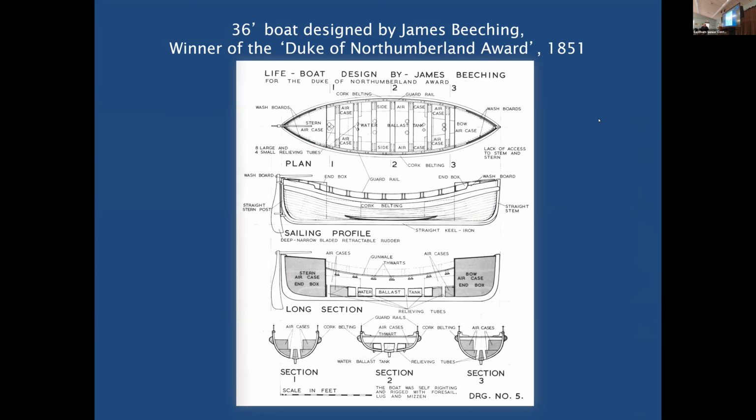I'm going to show you the history of this boat, how it came to be in the Coast Guard. But we go back to England. This was an award-winning design, designed to roll over and right itself. Has ballast tanks. This pointer doesn't really work, this screen is so lively. Oh well, you can see the third boat down. It says ballast tanks in the bottom. That keeps the boat upright if it rolls over.